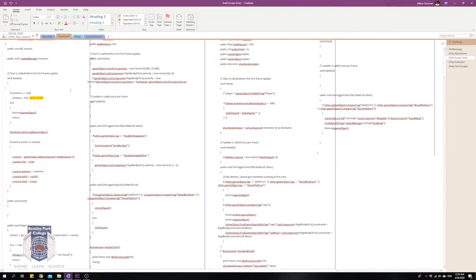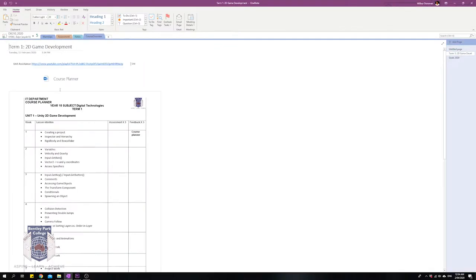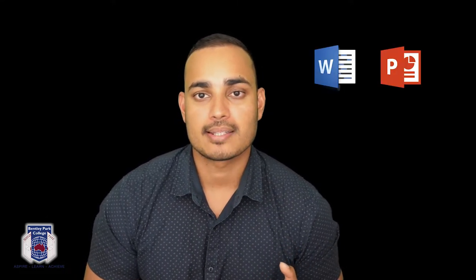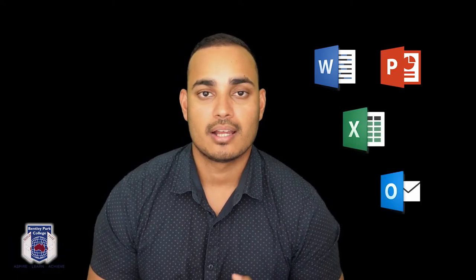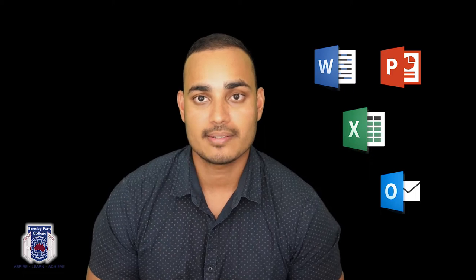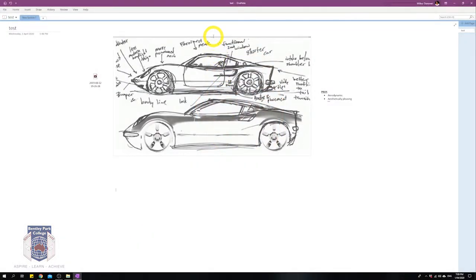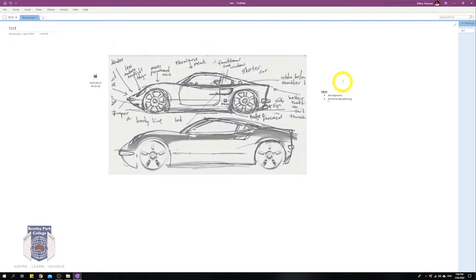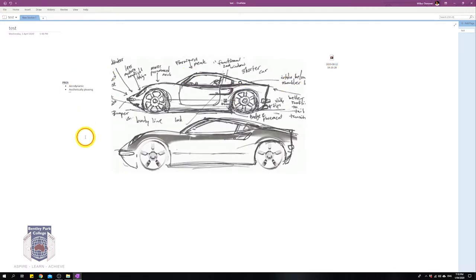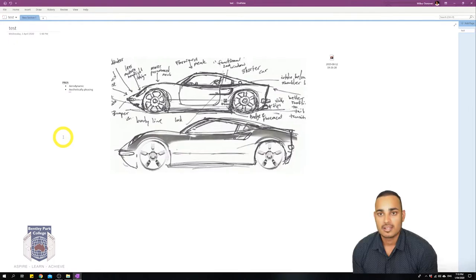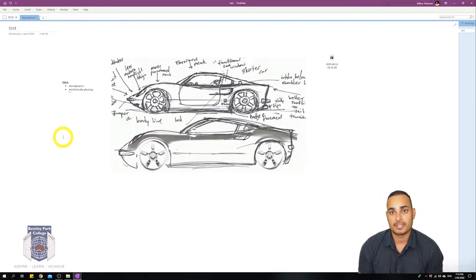OneNote Classrooms is part of the Microsoft Office suite, right? So Microsoft Office is just a group of different applications that Microsoft makes, and they include things like Microsoft Word, Microsoft PowerPoint, Microsoft Excel, Outlook, etc. There's a few others, but those are the four main ones. And it also includes Microsoft OneNote. And Microsoft OneNote is just an easy way students can gather ideas and move them around and brainstorm and organize their different content and organize their assessment and their lessons and stuff like that. It's starting to become a lot more popular.